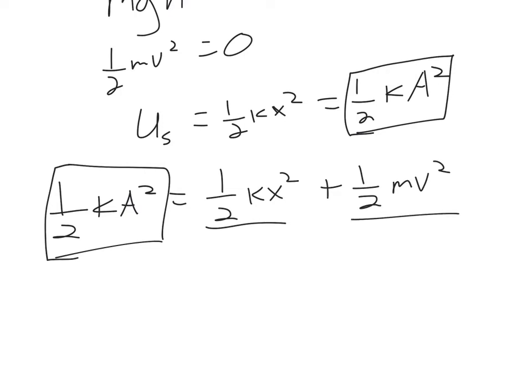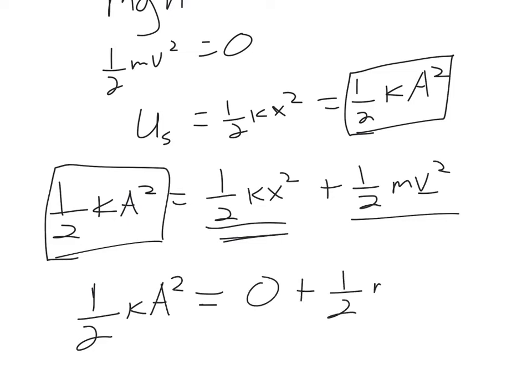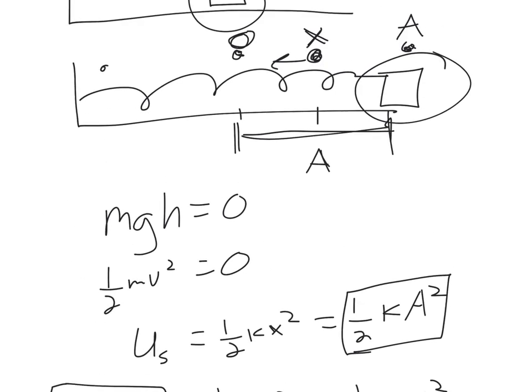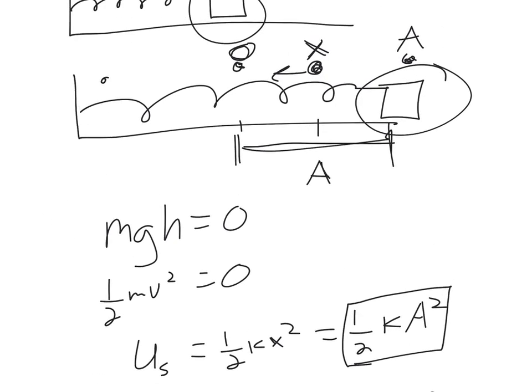Now, if you were looking for the maximum velocity it can get to, it's going to be at the point where it's lost all of this kind of energy. So you could say that when this is 0, the initial spring potential energy, which was the total mechanical energy, will be equal to 0 here plus 1/2 mv squared, and that's where we're going to get maximum velocity. So that energy equation is another way to show what we had looked at before, which is that once it passes through the equilibrium position, it is going as fast as it possibly can.